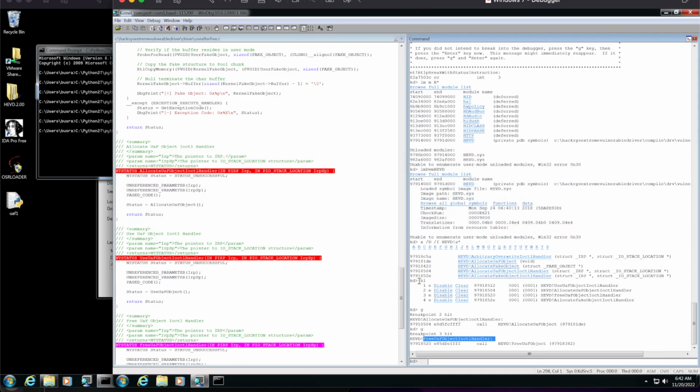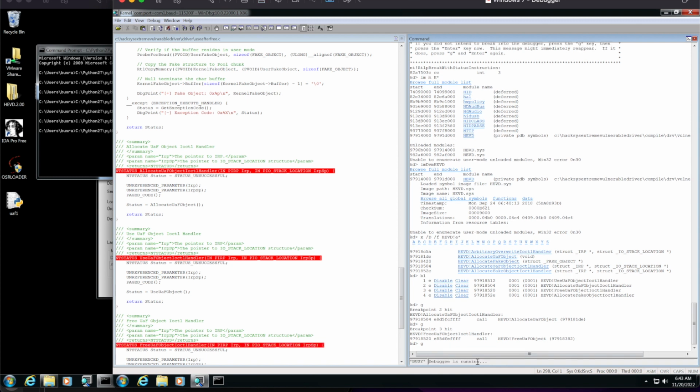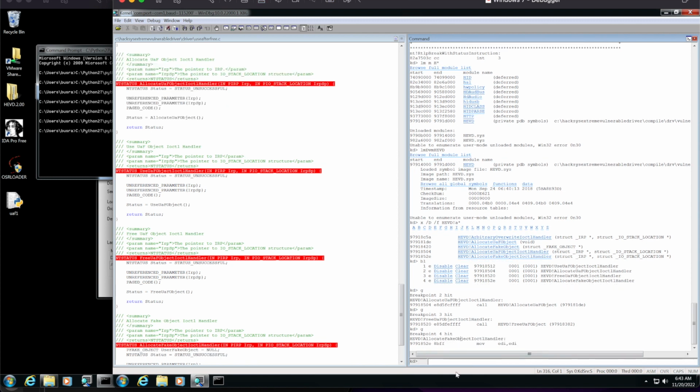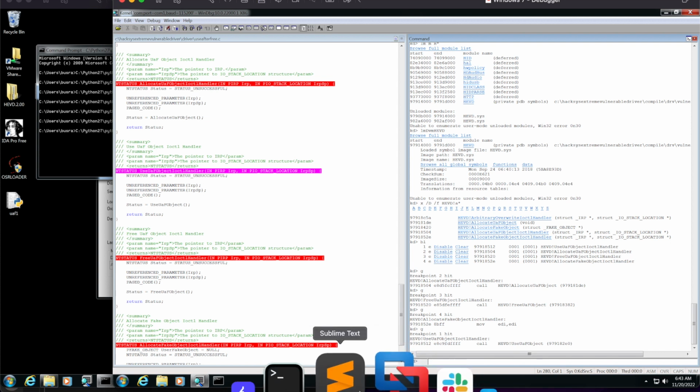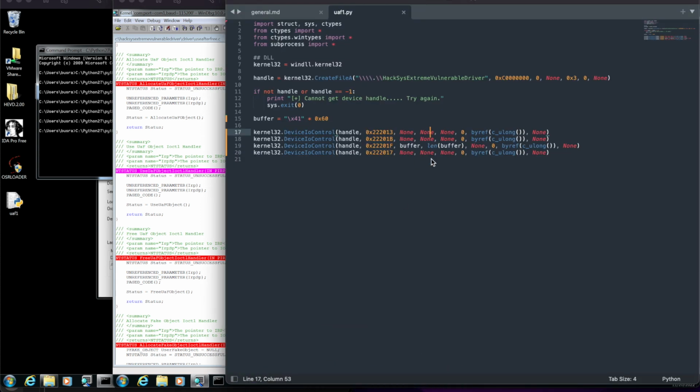Let's see in here with G, allocate fake object. And the last one should be the use one, use UFA object IOCTL handler. As you can see, we hit our 4 breakpoints. That means we have the right breakpoints in here. Perfect. Since we solved this issue, we can directly jump into the exploitation of this technique.